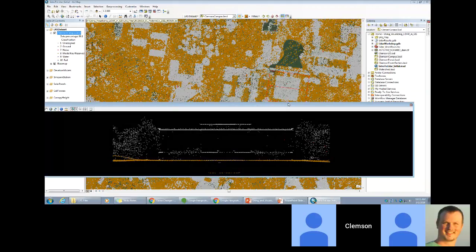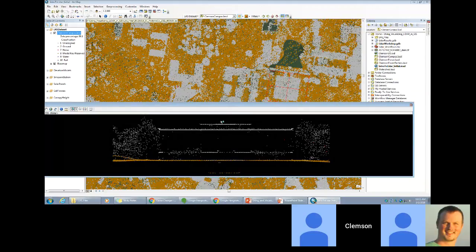It might be roofs of buildings or steeper things, say vegetation or trees. So these are just automated algorithms that will attempt to classify these. We generally have to go in and do some quality control on our data here, where we can always go through here and manually classify those points.